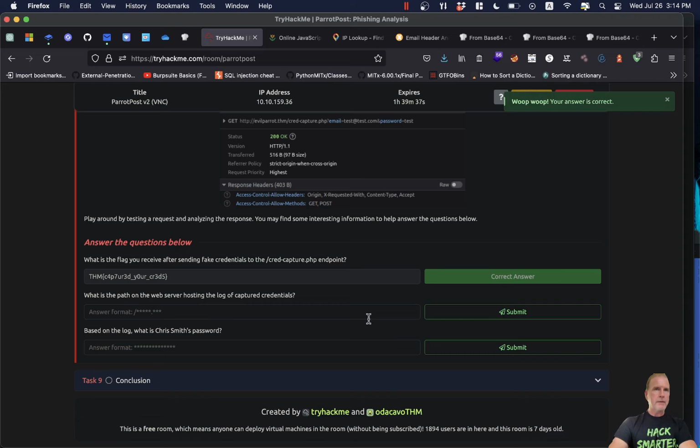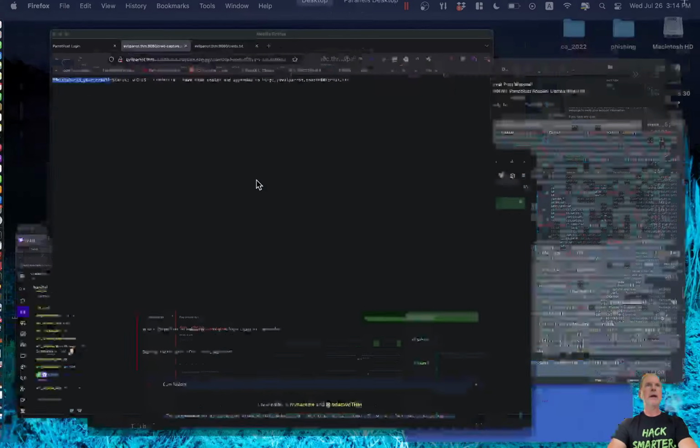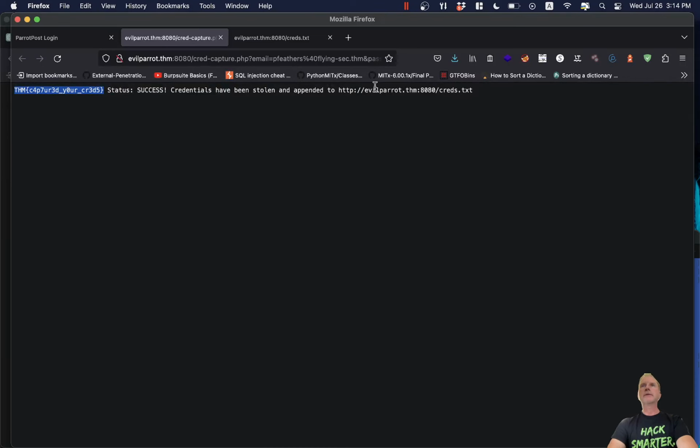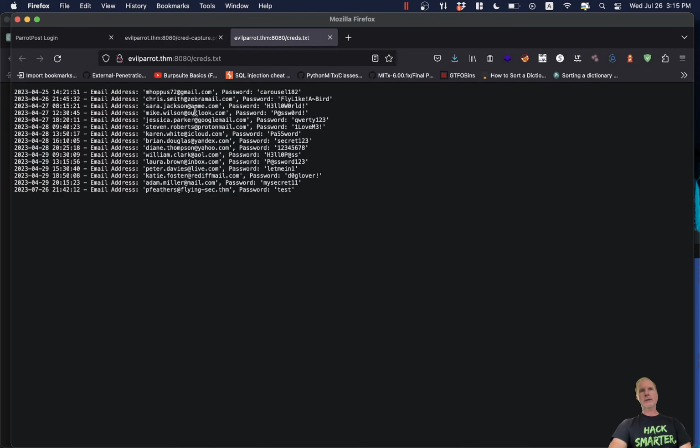And what is the path on the web server hosting the log of captured credentials? So again, if we refer back to what we learned here, this is the endpoint. And obviously, since we're referring to the same server overall here, and we have the hint here with the slash, that is the endpoint, which then points to a kind of poor man's access.log on an Apache server. It's just his way of capturing, all in one place, every time someone logs in, associating the email parameter with the password.